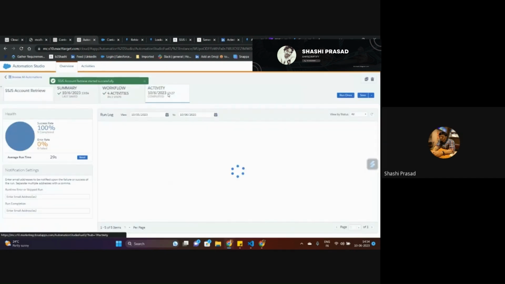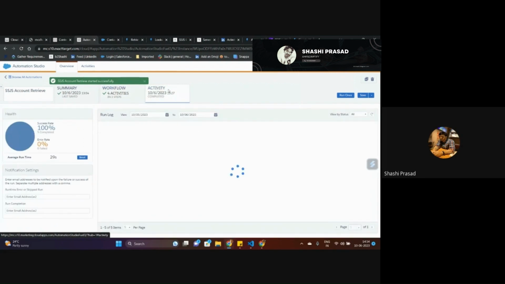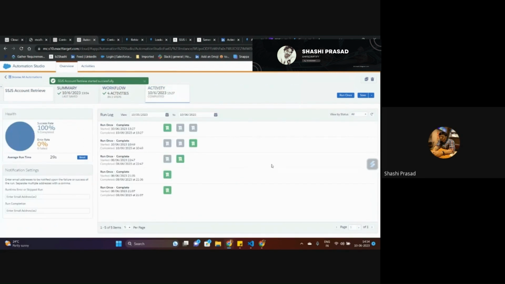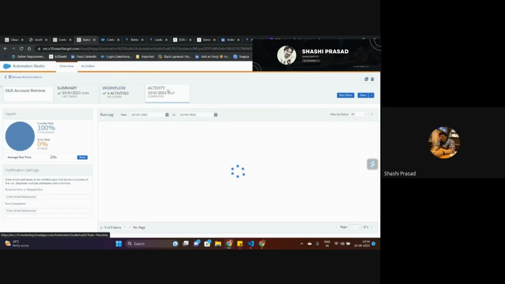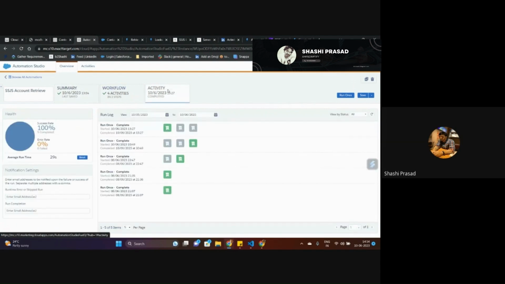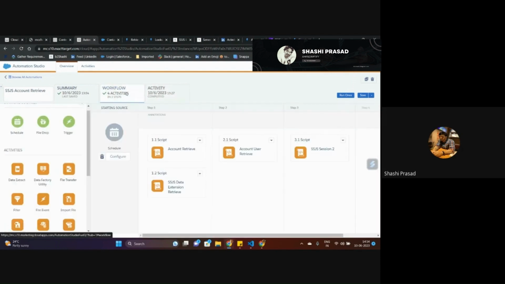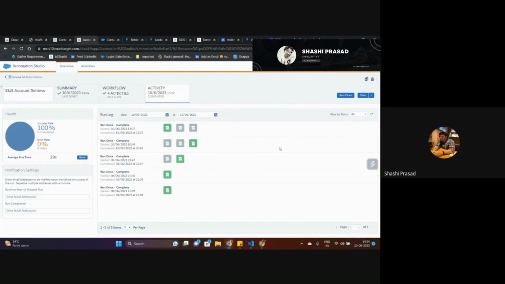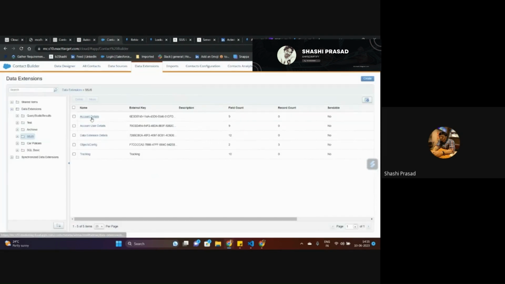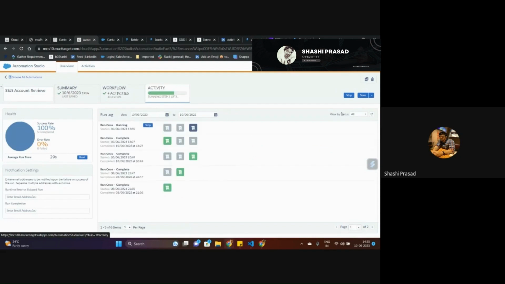Good. Till it runs, we'll see. These details obviously will not be populated until this runs. Yes, it started running.